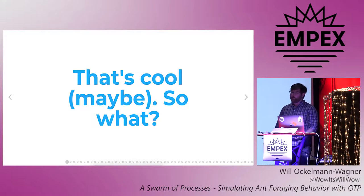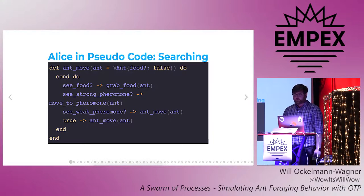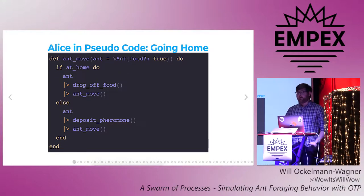So that's more or less how at least some ants work, which is interesting, maybe. But as a developer, what is maybe more interesting is that what Alice and friends were doing sounds a little bit like code. In fact, it's pretty straightforward to translate our ants' instructions into some pseudocode like this. There are two main cases here: one where the ant doesn't have food, and one where she does. In the no-food case, if Alice sees food she grabs it; if she sees a strong pheromone trail she probably gets on it; and if she sees a weak one or nothing, she carries on randomly walking. If Alice is carrying food, on the other hand, she just keeps going, depositing pheromones, and going towards home. When she gets home, she drops off the food and heads back out. So this is pretty algorithmic.